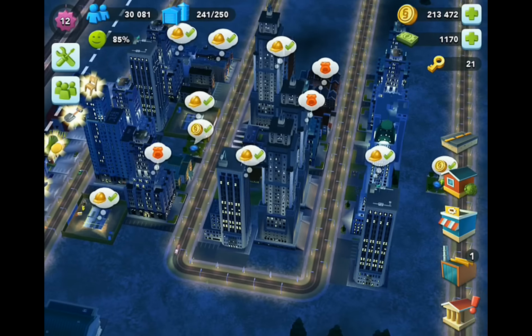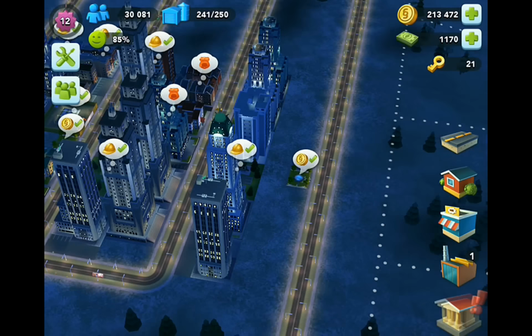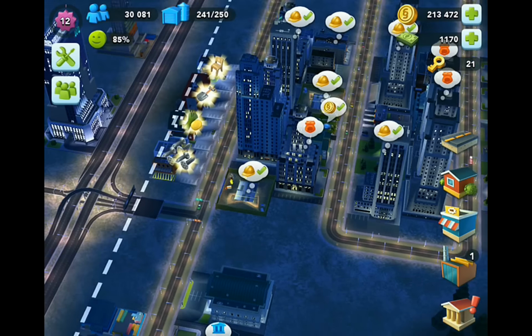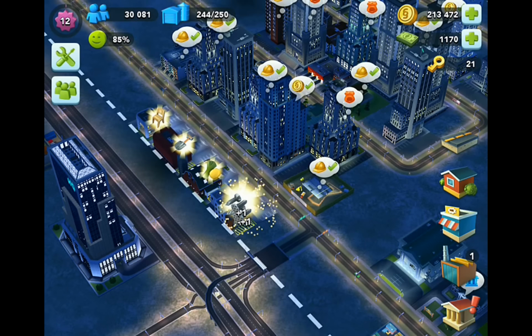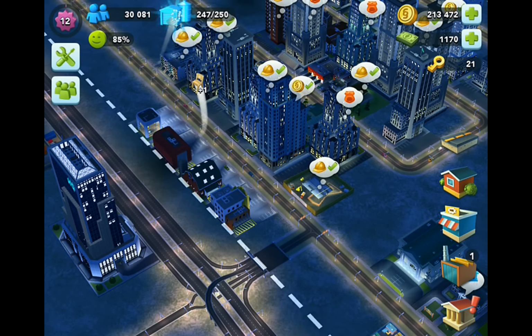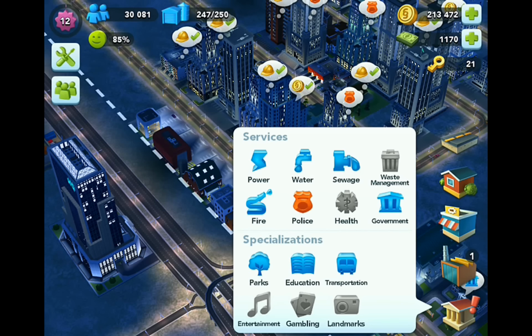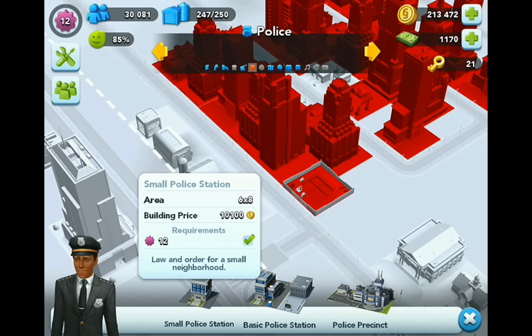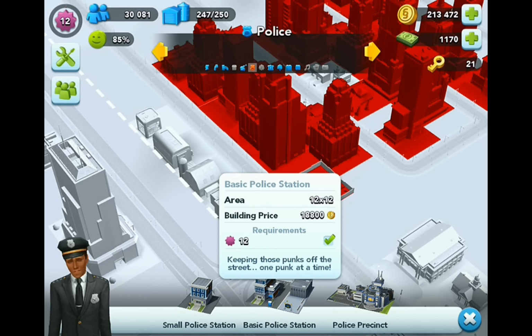So if you haven't watched that and you're having traffic problems, make sure you go back and watch that one. We're going to take a look at police now today, because we just upgraded to level 12, and when you upgrade to level 12 you unlock police here. So we have now got access to the small police station, the basic police station, and the police precinct. And the precinct is the one I want to build.